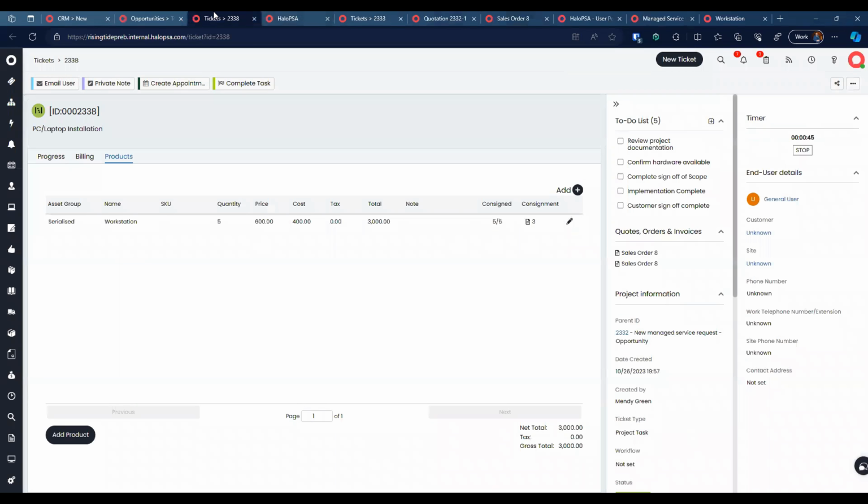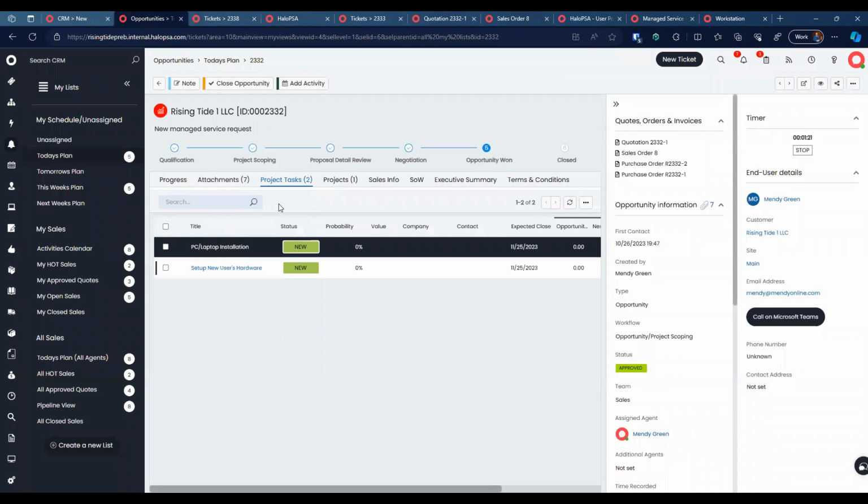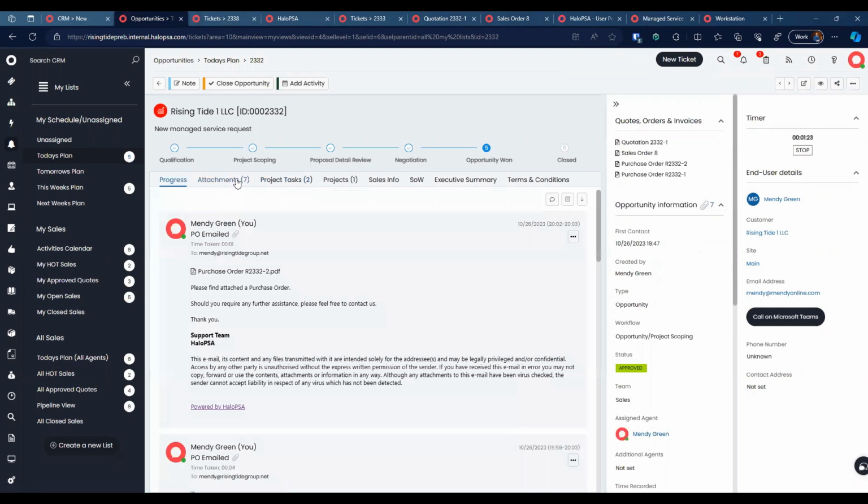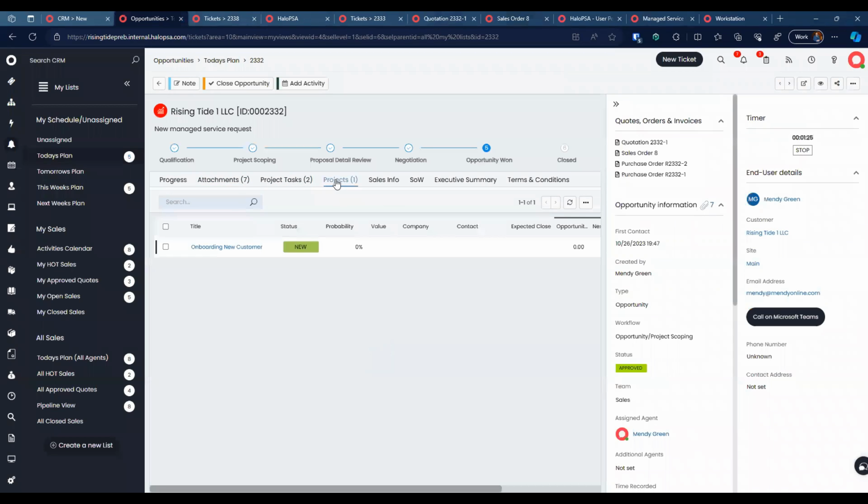Okay, so this is basically the project side of it, how you can manage the project. The project is manageable from the opportunity. We can see all the related projects or tasks for that opportunity, and so on and so forth. And those custom fields, when they're set up to, will translate across. So that's the existing flow in Halo.